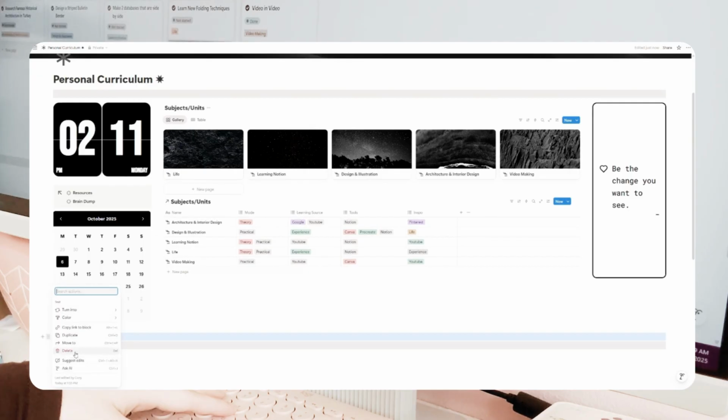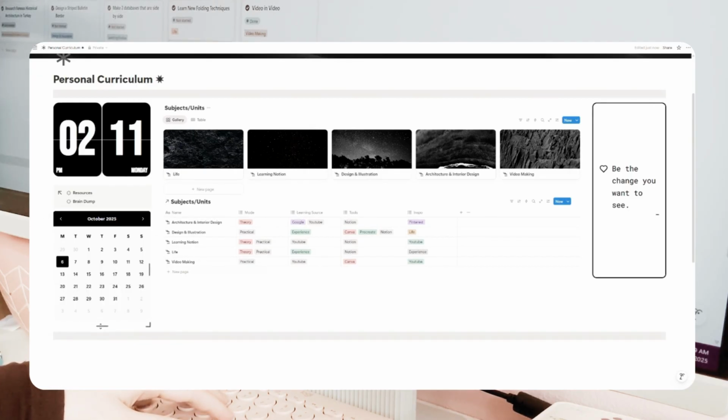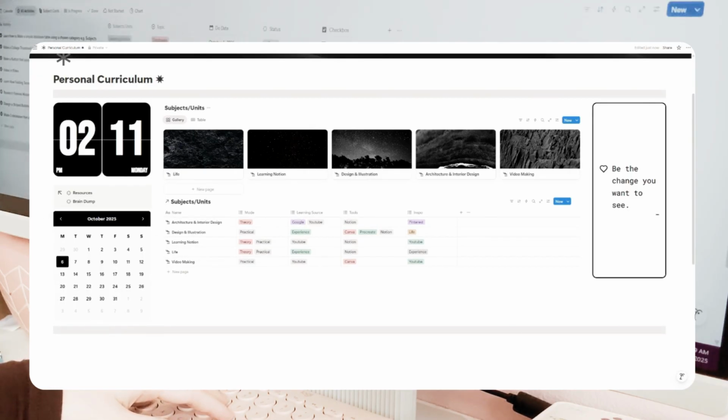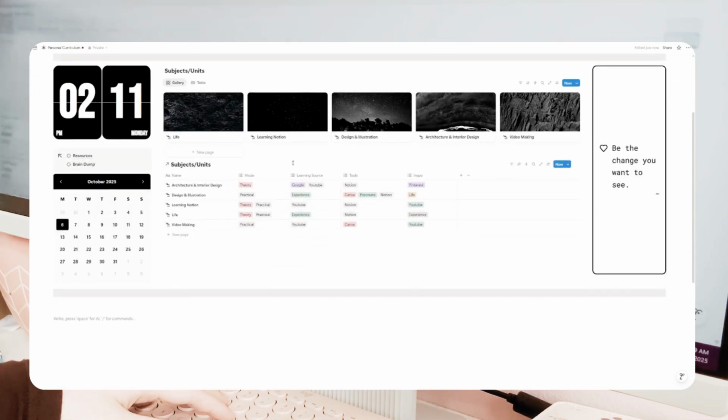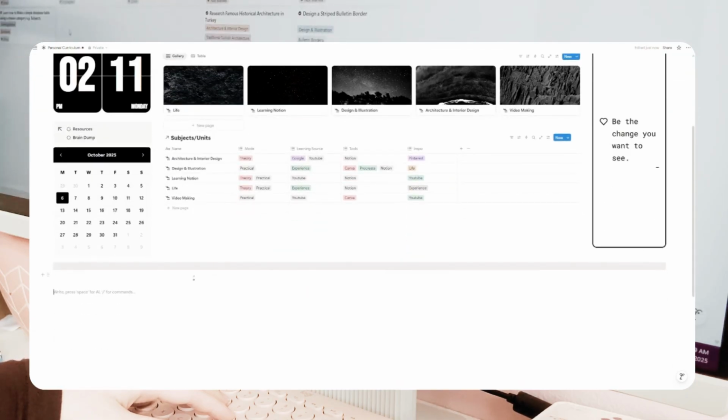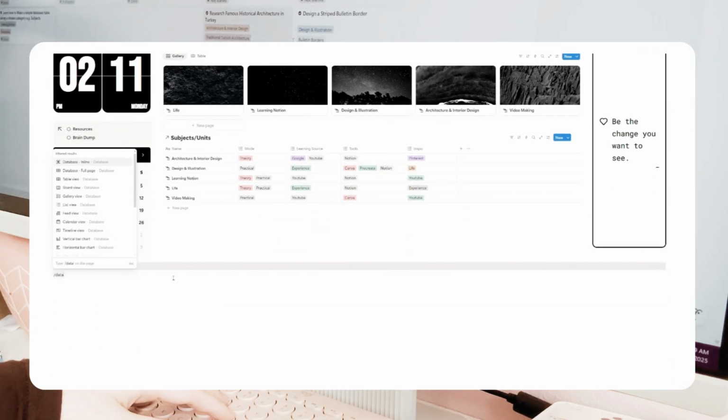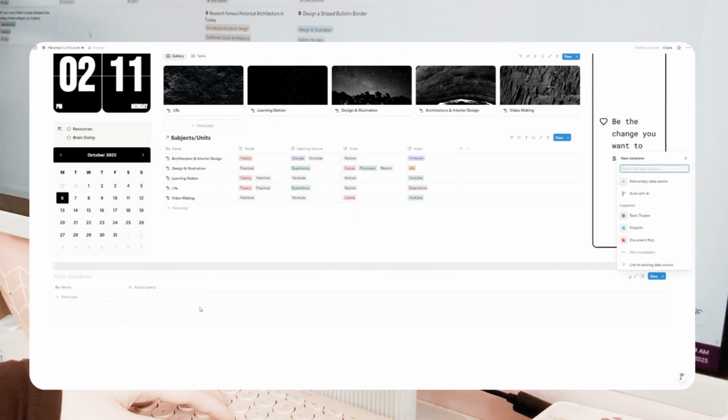I've got another divider underneath, a grey divider, to break that up, because now I'm about to add a monthly overview, like an overview calendar, which is going to show us the information.